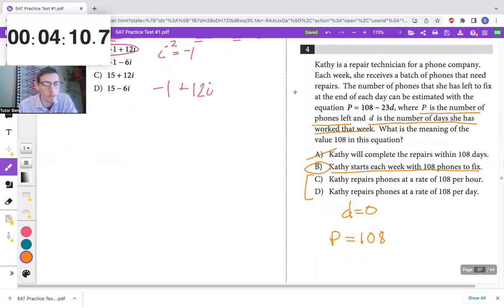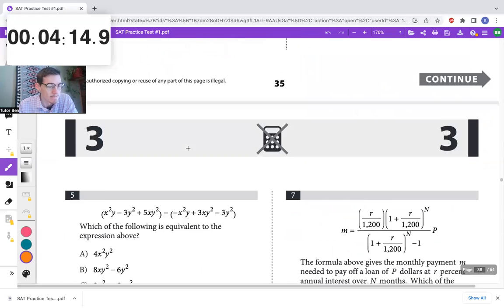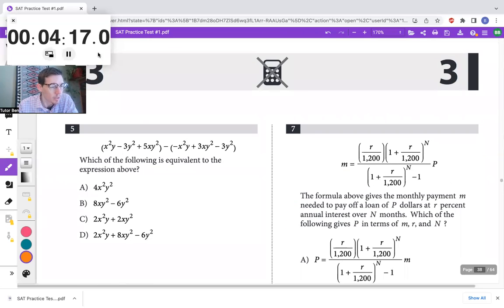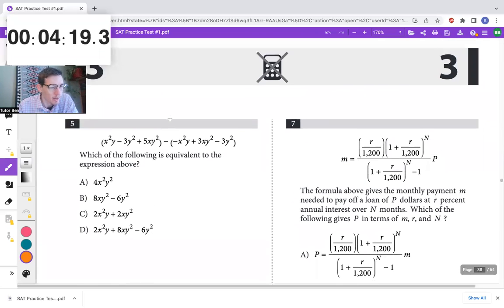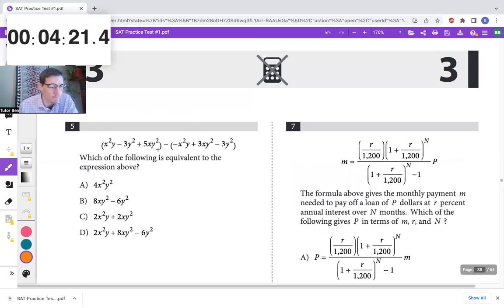Okay, so I'm also just keeping track of the time, 4 minutes here, question 4. Because I'm talking, I'm maybe a little behind the clock, but I feel pretty comfortable so far here. All right. Which of the following is equivalent to the expression above? So this is just combining like terms. One big thing is I want to keep track of this negative sign. So all of this is going to be distributed in.